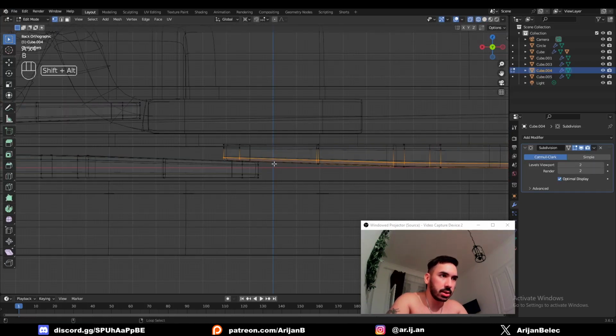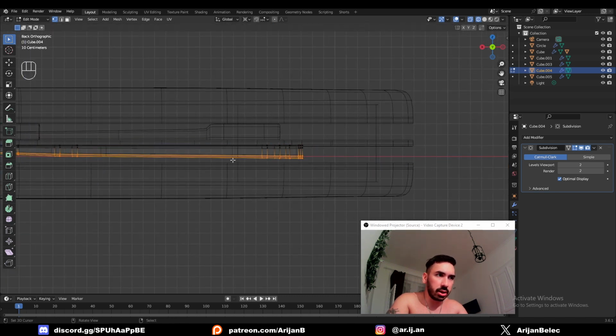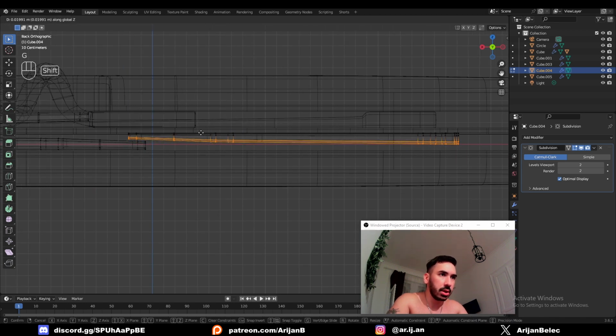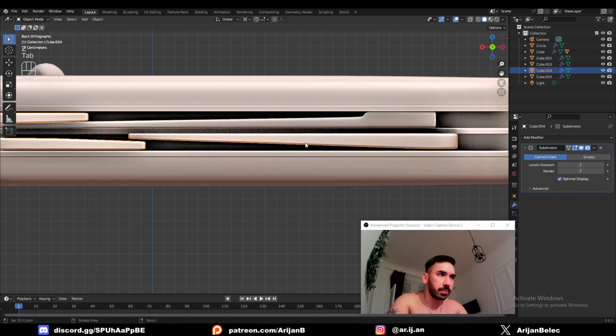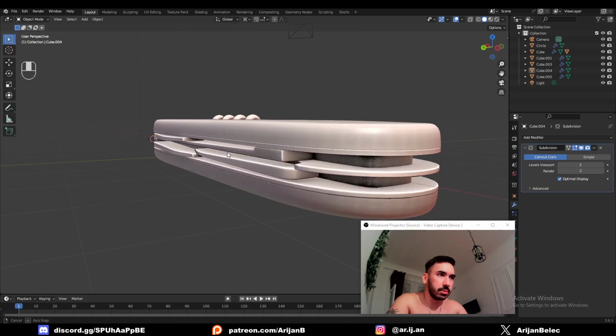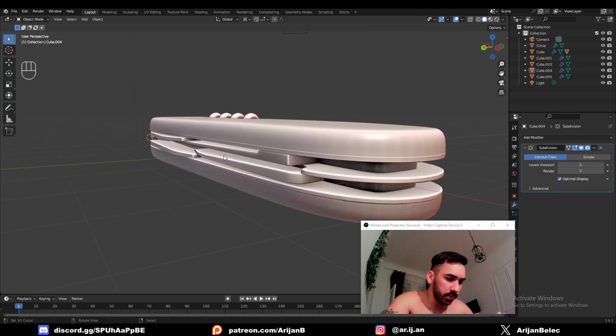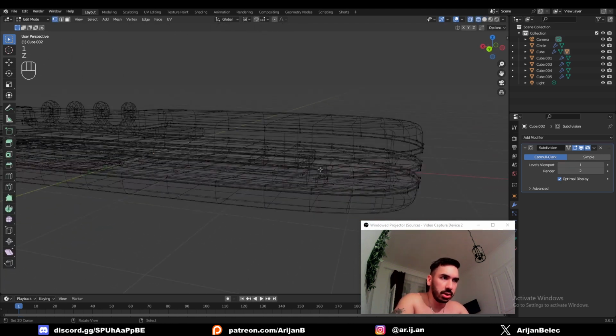So if I take all of this and I deselect the top layer, I think there's control select. Yeah, if you hold control and use a block select, you can deselect stuff. So I'll just lift this up a little bit, but maybe this part is gonna go down. And now these two parts fit well together. Okay, I don't know how this stuff is supposed to attach. It doesn't seem physically possible to me, whatever's happening here. Maybe this part is supposed to go a little bit further inwards.